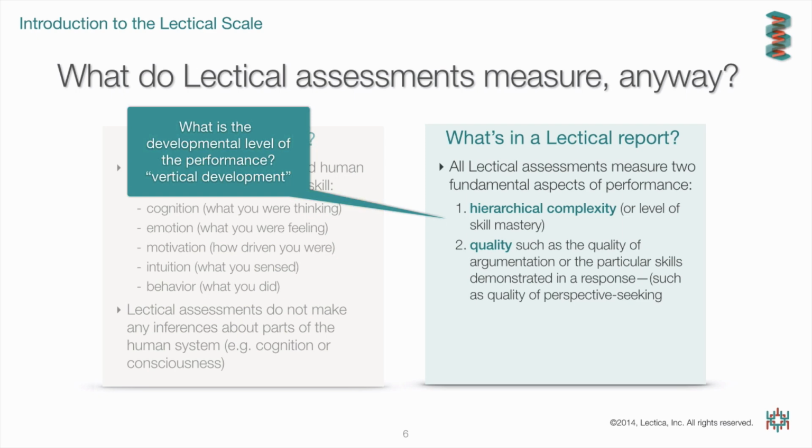Each new level of development involves the emergence of either a new kind of idea or a new way of organizing ideas, a structure. These new ideas and structures build on the ideas and structures of the previous level. Put simply, hierarchical complexity means that each developmental level forms the basis for the next developmental level, and therefore forms a hierarchy.